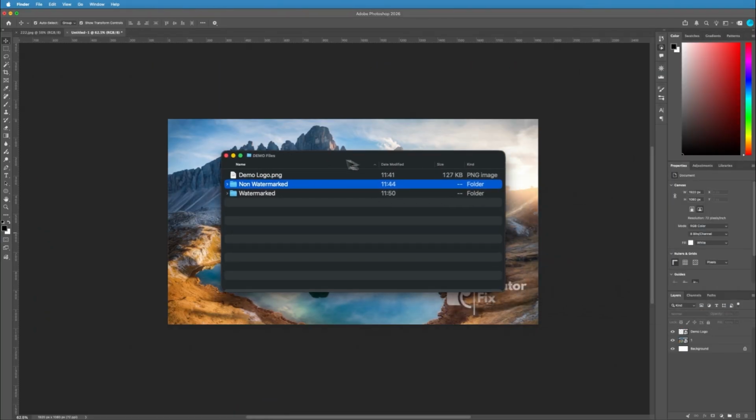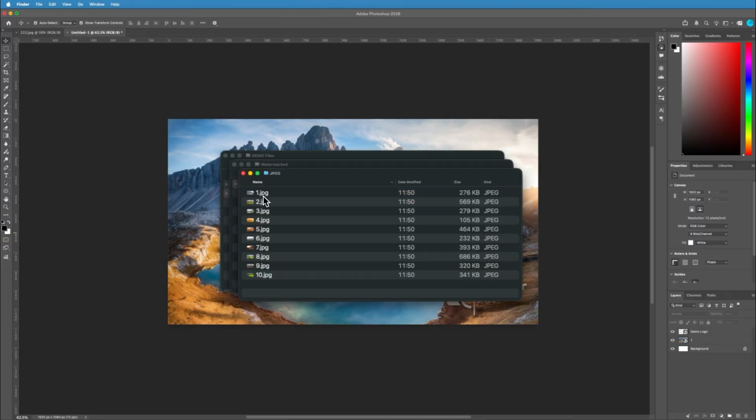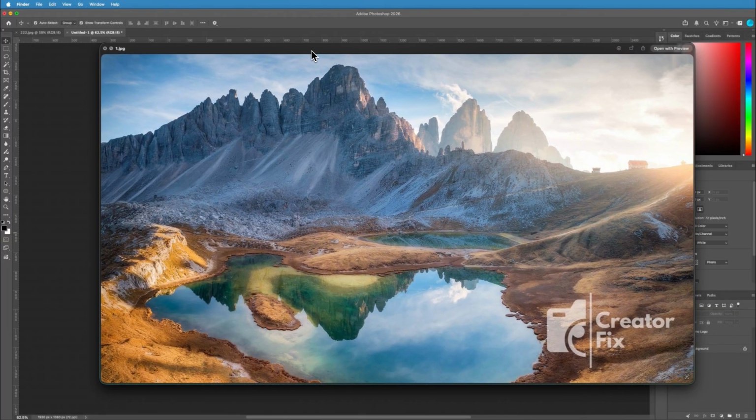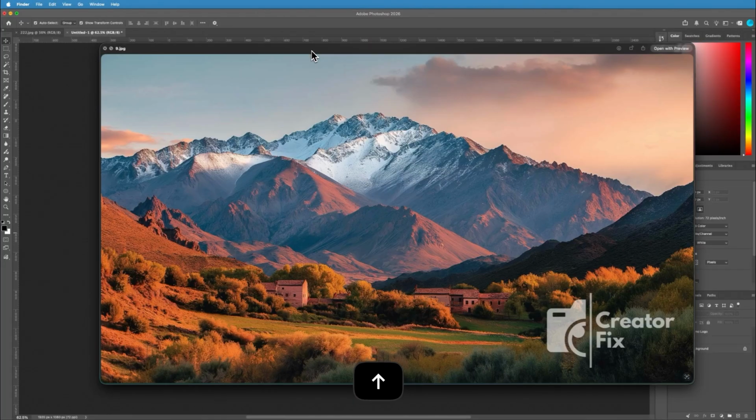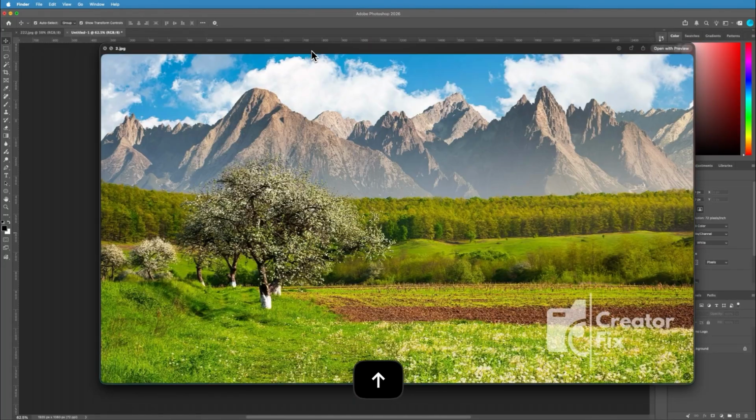With that complete, we can now take a look at our images. So I'm going to come into this watermark folder. Now, if I open up this folder and open up these images, we can see that each image has that watermark in the position that we set with the action that we created. And that's all there is to it.